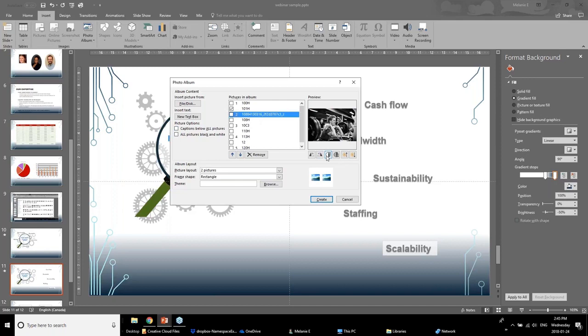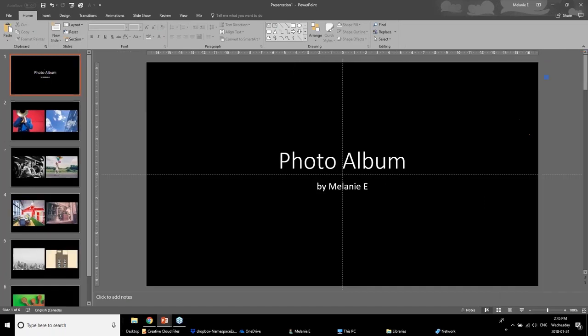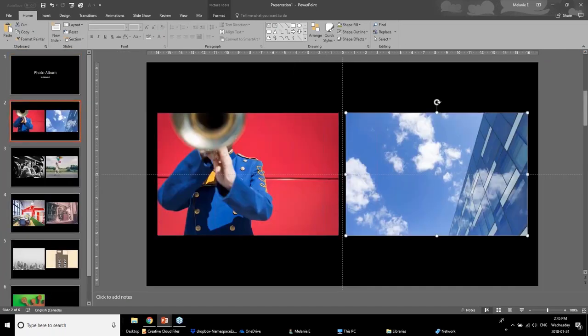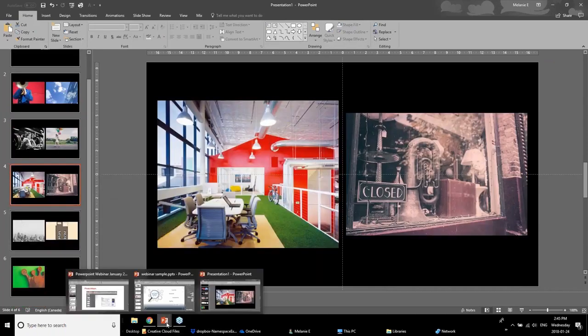You know how I mentioned you could play around with the brightness and the contrast. You can do that all once it's in PowerPoint. But what's great is you can do a lot of this pre-work here. Now I'm going to click Create. It's just going to take a little moment for it to do its business, and you'll see it generates a photo album. And from there, like I said, I can go in and do all my formatting. But like I said, it's a totally new file.